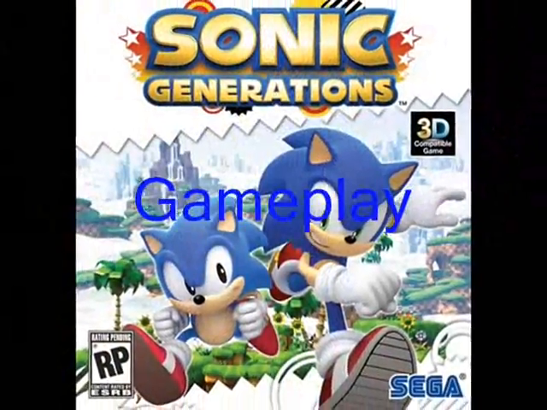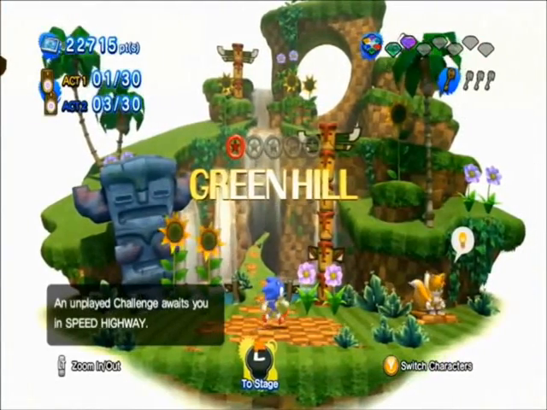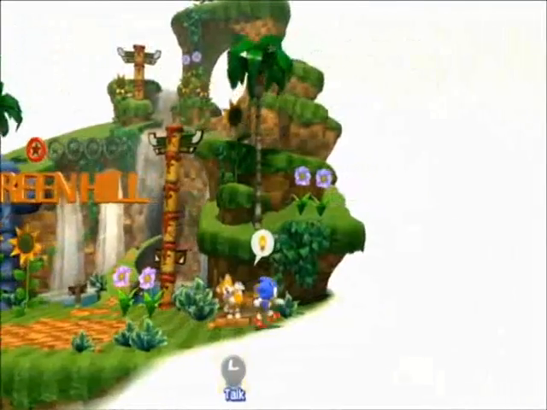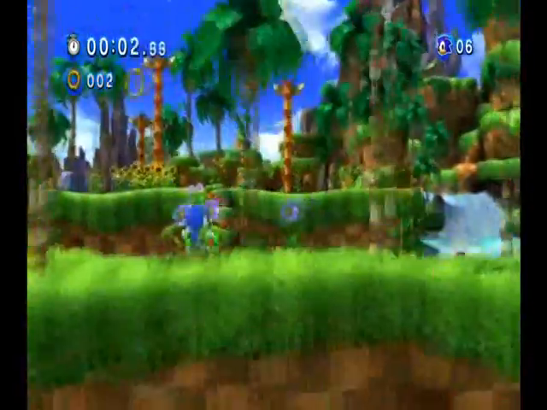The gameplay. Oh boy, do I have a lot to say about the gameplay. You start out in a hub world where you are given 3 areas of levels: the Genesis era, the Dreamcast era, and the Modern era. Each level is split into 2 acts. The first act is Classic Sonic's gameplay.